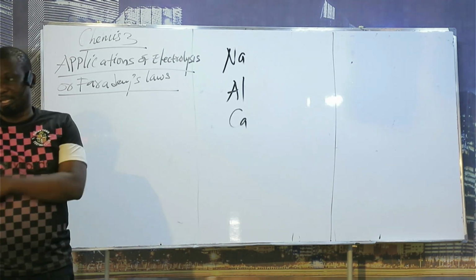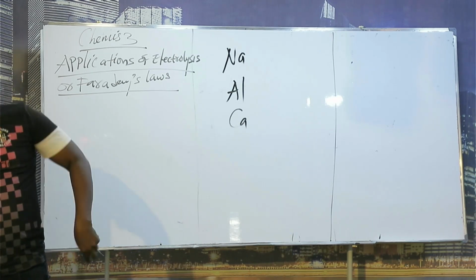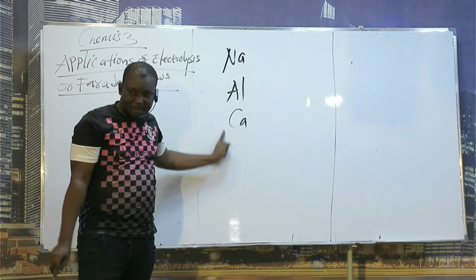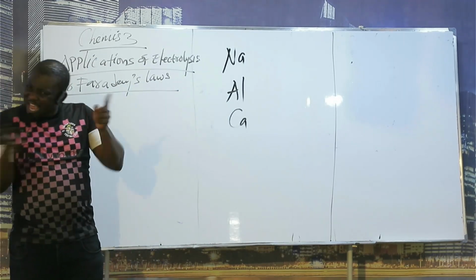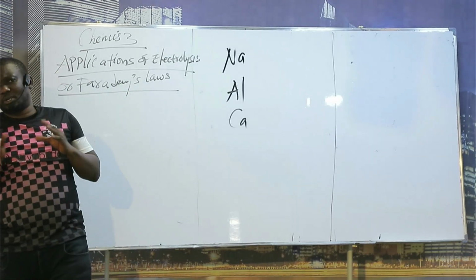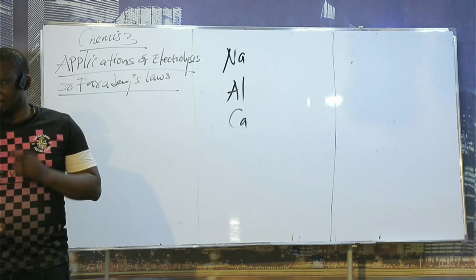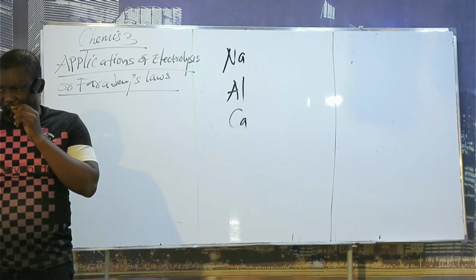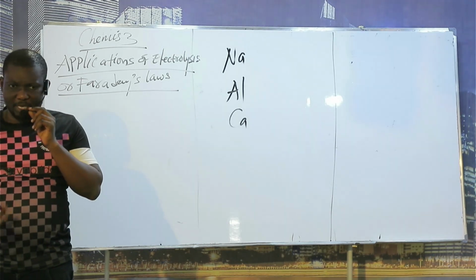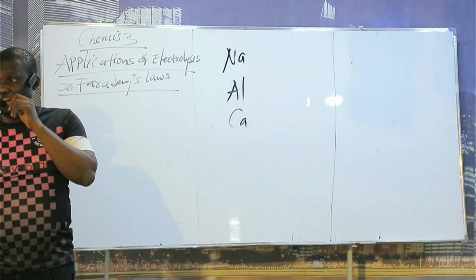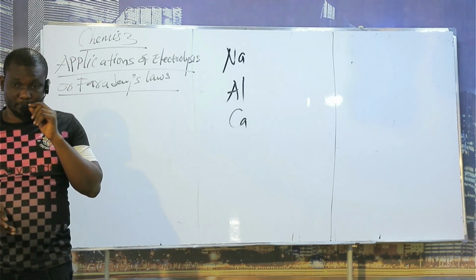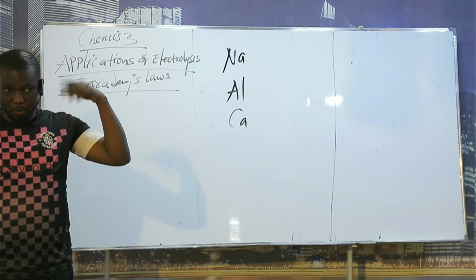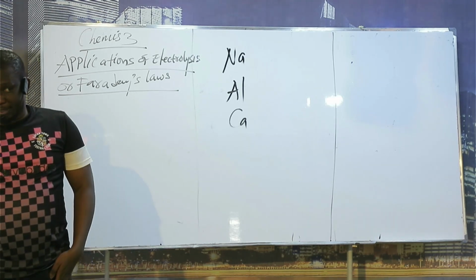Is hydrogen a metal or a non-metal? When you are defining metals, you will exclude hydrogen, because hydrogen behaves like the alkali metals and also like the alkaline earth metals. That is why it has anomalous behavior, with so many discrepancies about that element. In fact, it is not even supposed to be in group 1. The modern periodic table removes it from group 1 and puts it somewhere in the middle. But if they do it here, you start arguing, so I still use the old one and put it in group 1.